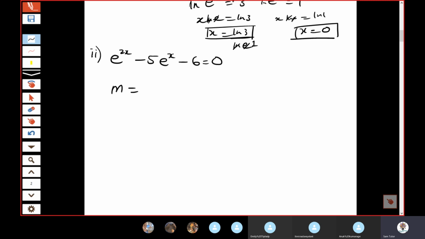Still the middle term, right? e^x. But what's this? e^(2x). That looks really weird. Can anyone tell me a different way of writing this so we can see what it is? e^2 times e^x? Let's talk about what you just said, because it's important that you learn the difference between e^2 times e^x and the other one.